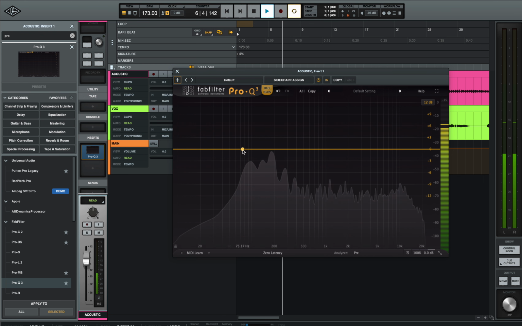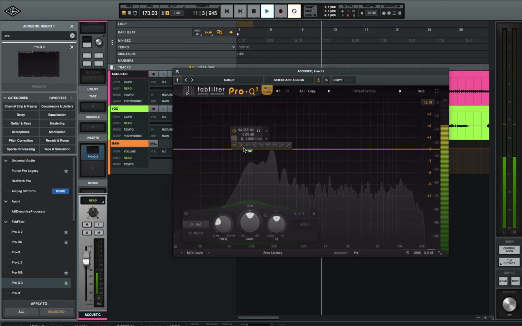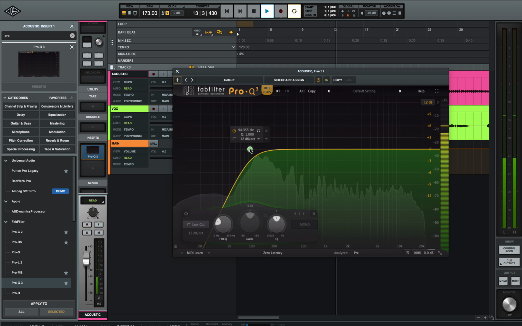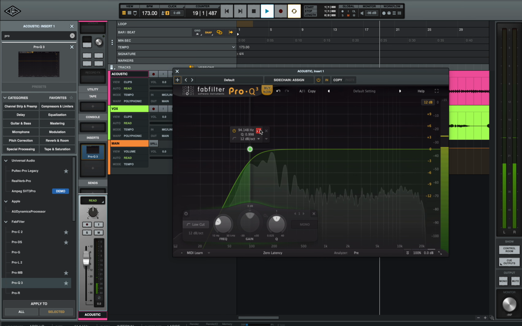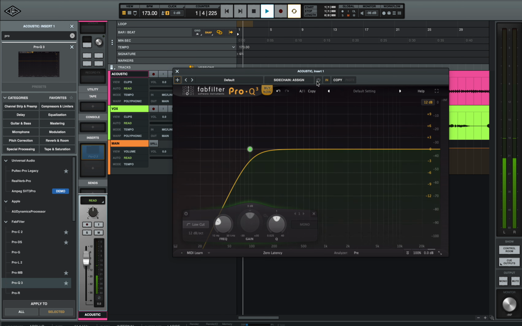Now typically we're looking to cut right around 100 Hertz, because anything below that is not really musical. So let's listen to what we're cutting. See, it's very low sub-frequency. We don't really need that in our mix. Okay, so without, and with. You hear that made a big difference.